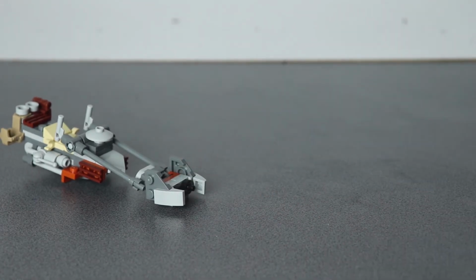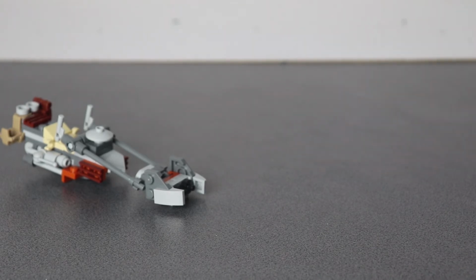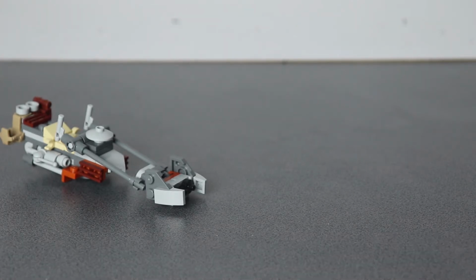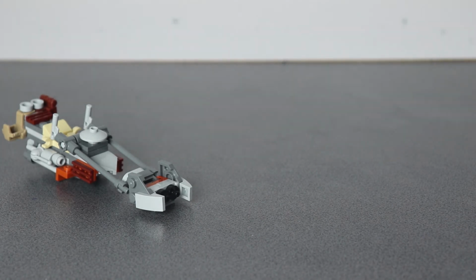I love the use of the tie 1x2 slope piece and the 1x2x3 hood piece as well. I mean 1x3 hood piece, whatever I call it. It's also using two tie 1x1 plates with the shaft piece here, and it definitely feels accurate to the live action.